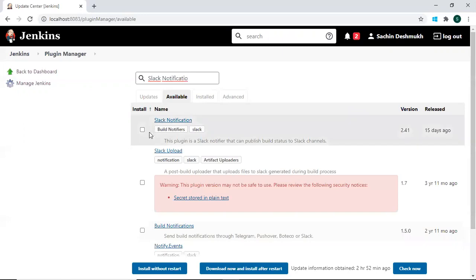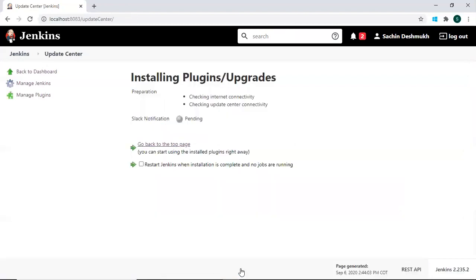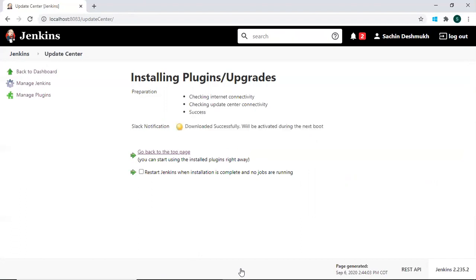I can see the first option, Slack Notification. I am going to select it and download it now, and I will install it after restart. It says downloaded successfully, will be activated during the next boot. So I'm going to restart my Jenkins so that it gets installed after the restart.